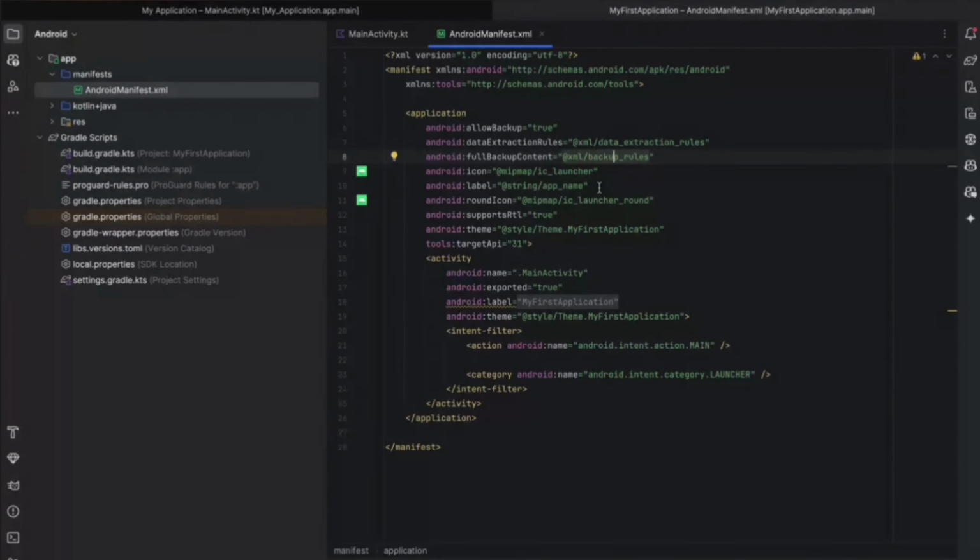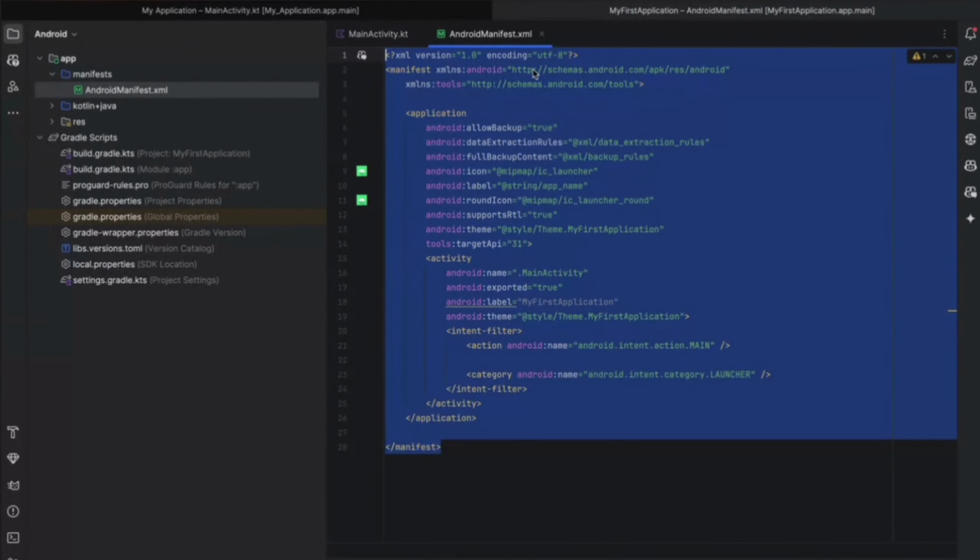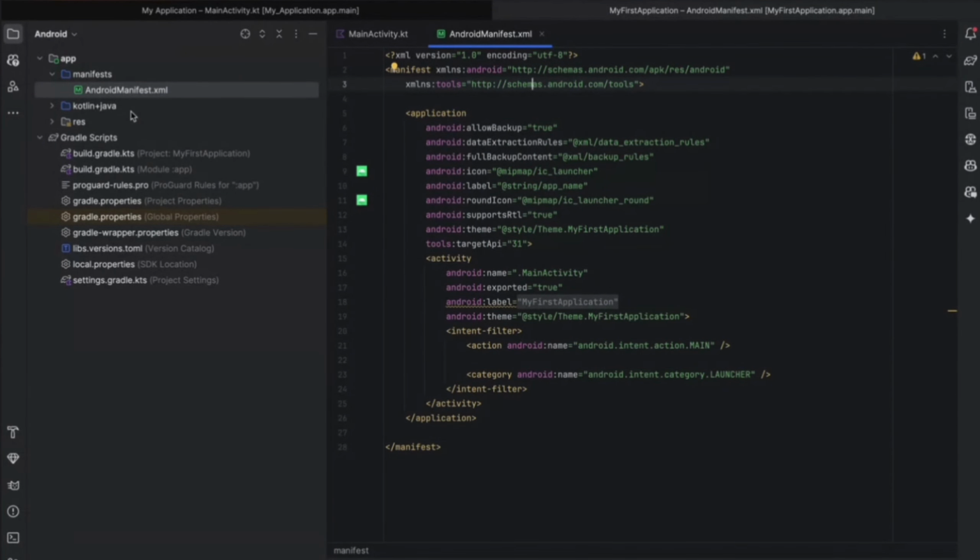So yeah, these are basically tags, and these are the information of tags. Okay, I'll just explain to you what is the meaning of this Android manifest. So what's the manifest? Whenever you deploy your application in your phone or maybe in an emulator, the Android operating system first opens your Android manifest file to check what is the requirement for your application. Let's take an example of Instagram.